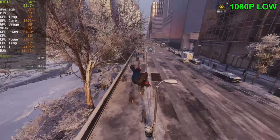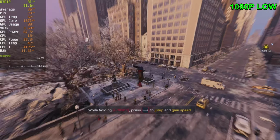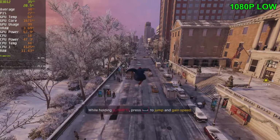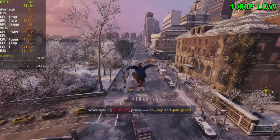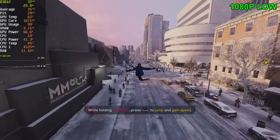So if I go back outside, as you can see, we're getting 31 FPS. 30 FPS, getting very close to our 30 FPS limit now. So far, the low settings is definitely far worse than the very low settings. Quality is obviously slightly increased, but the gameplay experience is definitely far worse. Getting more stuttering, getting very close to our 30 FPS limit.